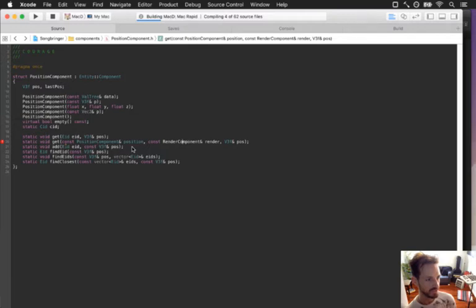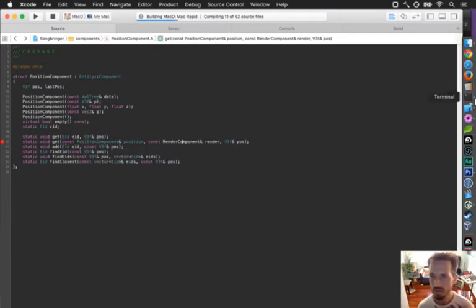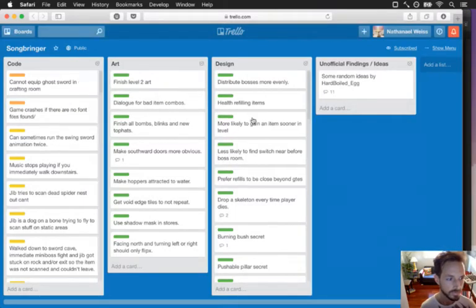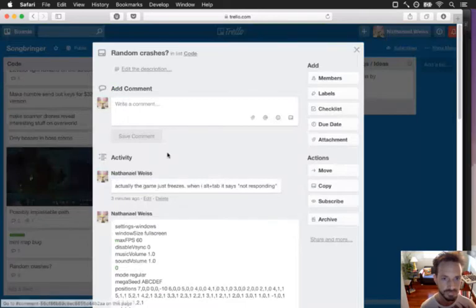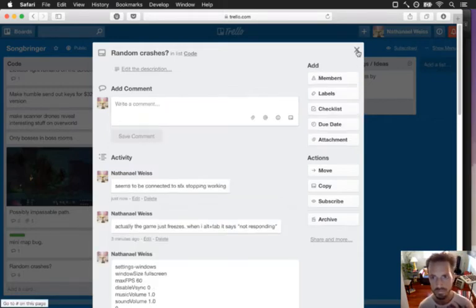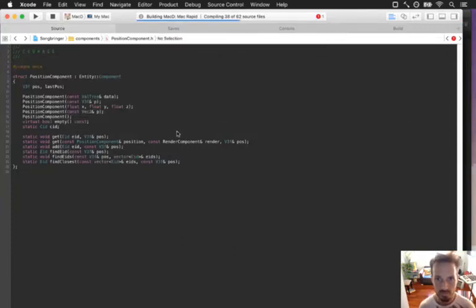If seed equals arcane. And it seems to be connected to the sound effects. Huh. Just keep the Trello open. Keep closing it. It's a whole day where we just fix the arcane seed. We're still only halfway done compiling.